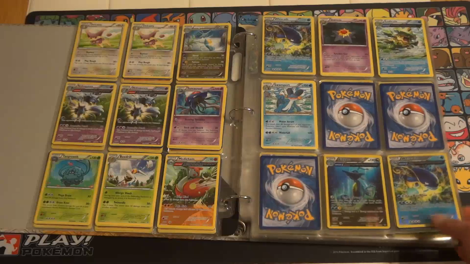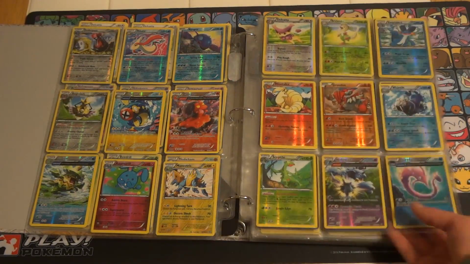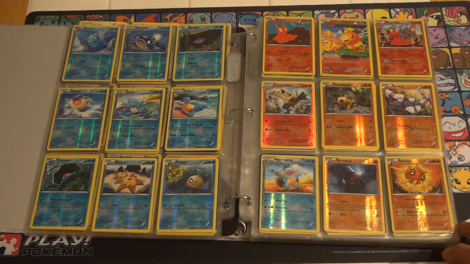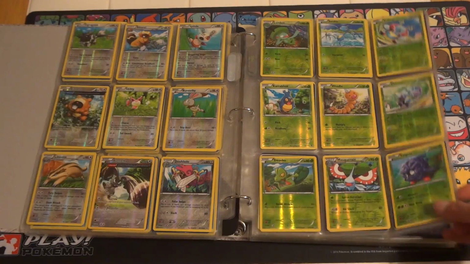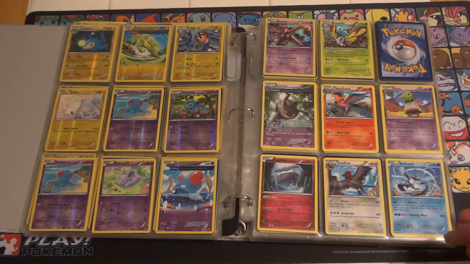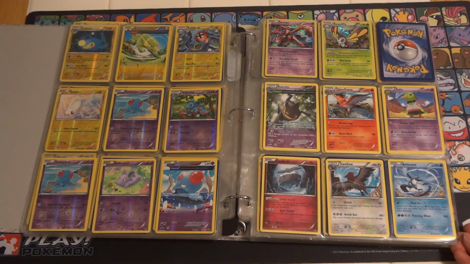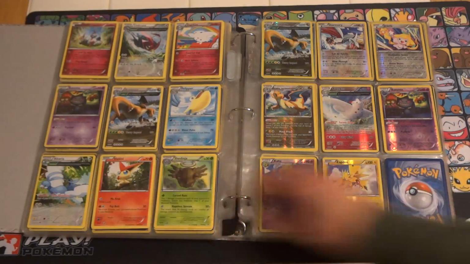And the binders that you see, any binders that have Pokemon themes, Pokemon binders themselves are actually up for trade or sale as well. Ideally sale. Would be a little difficult to sell the binders just because the shipping is a little more difficult. Next up is Roaring Skies.